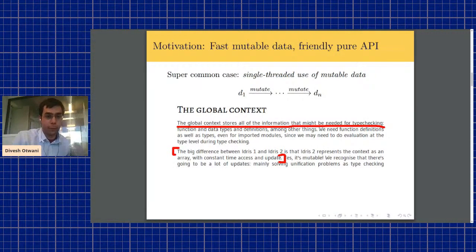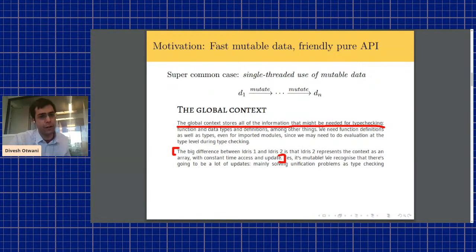Using data structures like this is really common, and in these cases we could actually come up with an API that's a little bit more friendly, a little bit more comfortable in the eyes, like the pure APIs for arrays and hash maps, instead of APIs that use monads around them and APIs that use the ST monad. So that's basically the motivation: something very friendly that improves speed quite significantly in some cases.